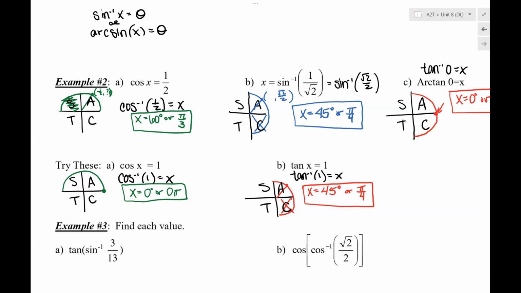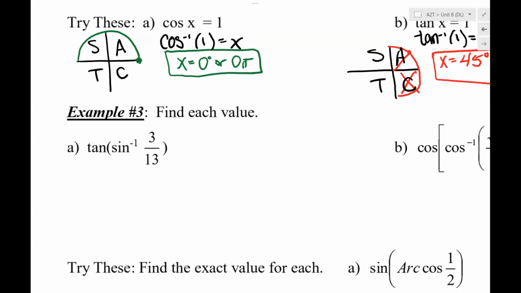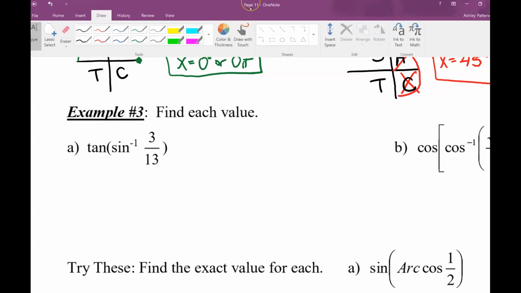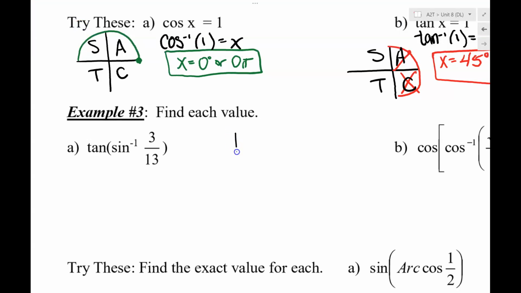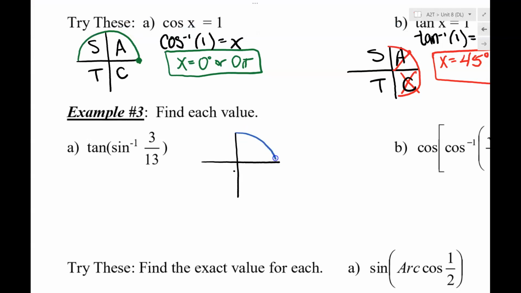All right. So last but not least, we're going to be asked to find some values that are a little bit different. So right off the bat, inverse sine of 3 over 13. Right, so those are not my special triangles. That is okay. We can still figure out what we need to. Okay, so we know that sine is restricted to the first and fourth quadrants, and since this is positive, we are going to be in the first quadrant. We aren't going to be in the fourth. If it said negative 3 over 13, we would be existing between 0 and negative pi over 2.